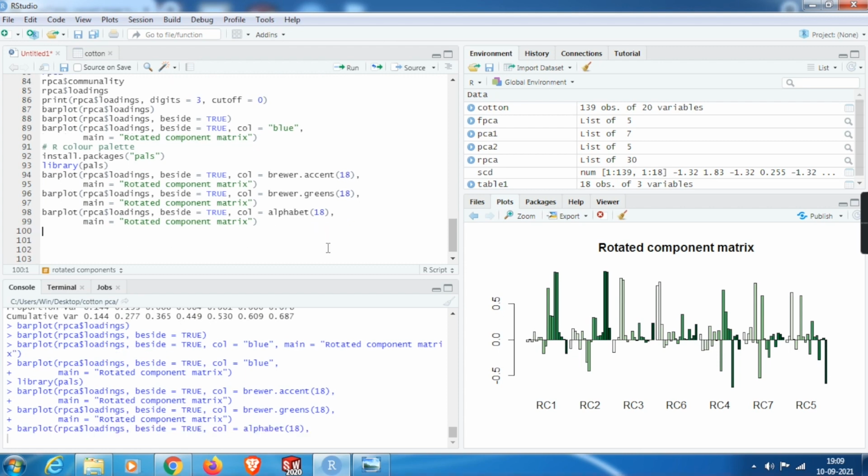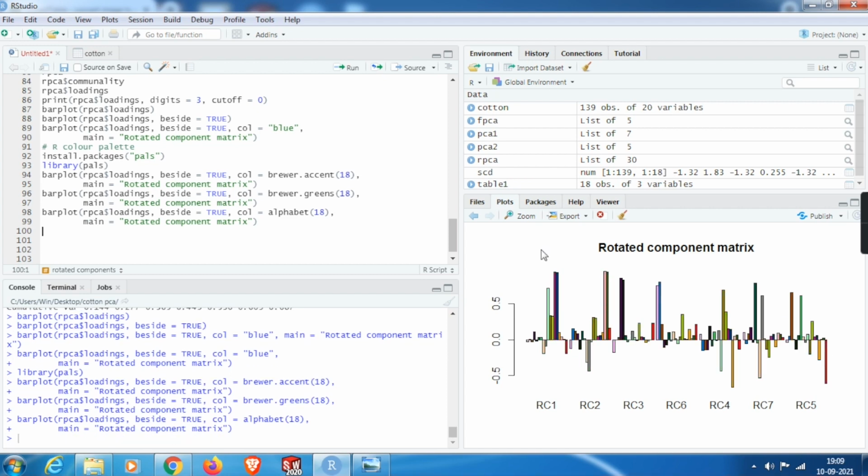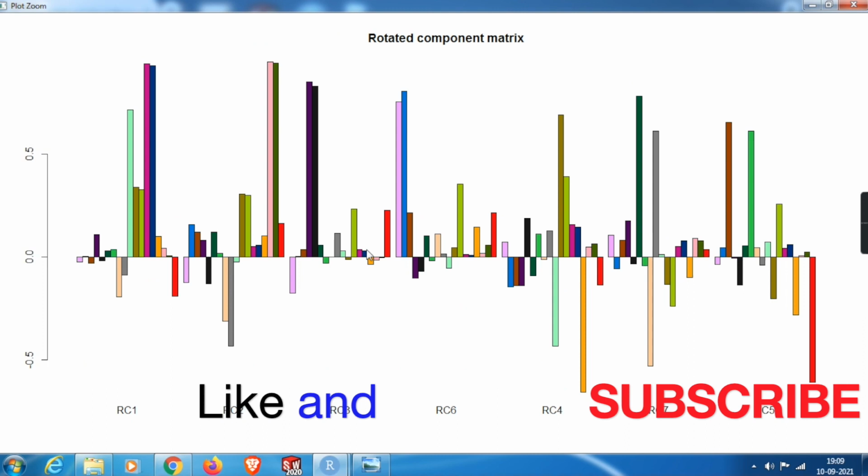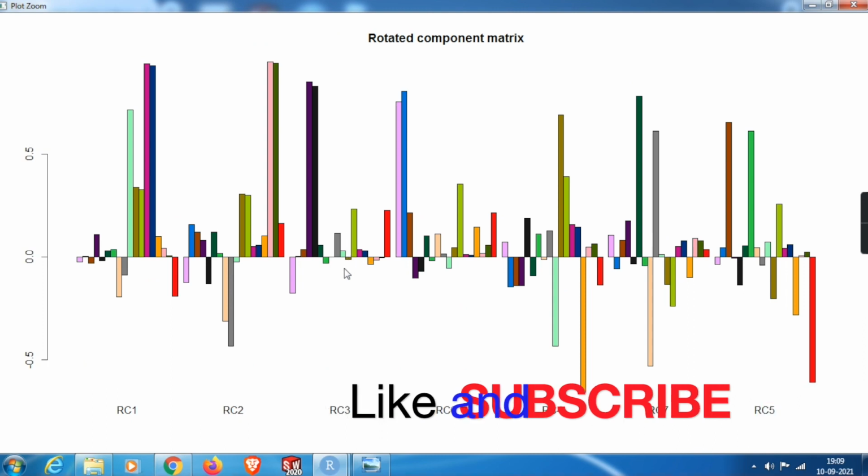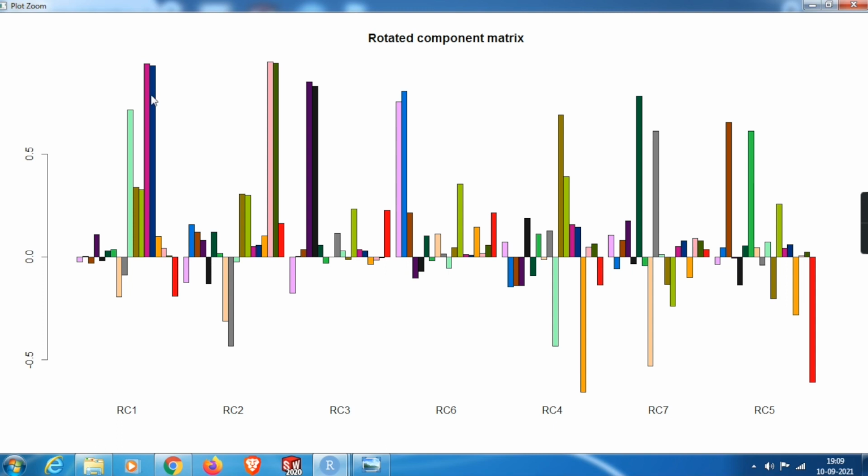When we execute this line, we will get this kind of bar plot, which is very appealing to our eyes. So you can use this method to get the rotated component matrix plot, which I recommend when the number of variables is less than 26, that is equal to the number of alphabets. Here we can also rearrange these rotated components by using code, but it takes a lot of time. So you can do that manually in Photoshop or a presentation. What I recommend after rearranging these rotated components is that the 0 you see in the scale should align with this line in the bar plots. That is the correct method to realign.